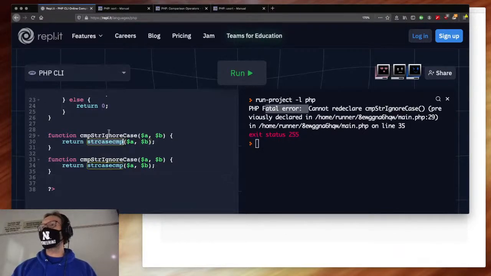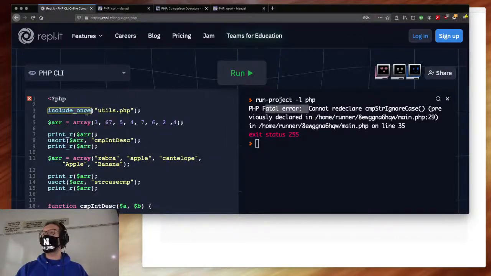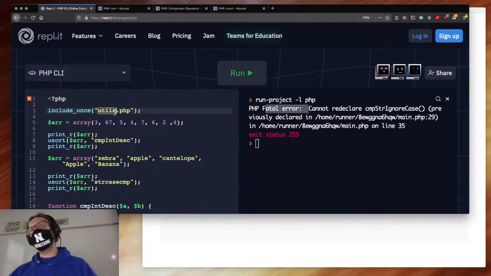You can't have two functions with the same name. So if you include something twice, that's basically created two functions with the same name, and you can't do it. So that's why it's include_once. It goes through and says, I'll include everything unless I've already included it, in which case I'll ignore it. So convenience. You can include external PHP files so that when you write your functions, you can throw those into a different file. Now for your assignment, I don't think that we want you to do that. Well, we want you to just put everything into one file.